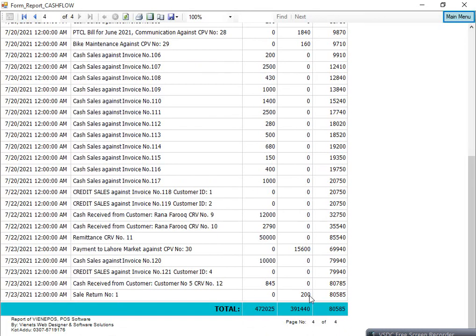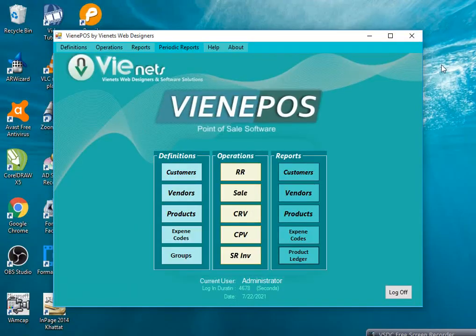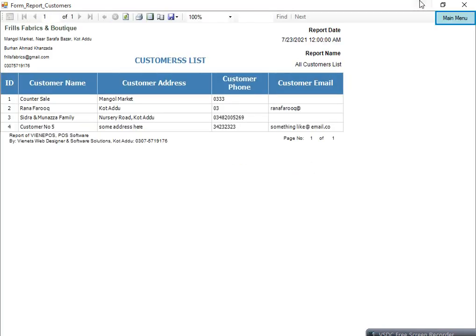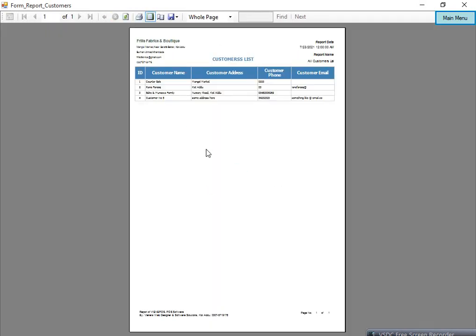Now 20, 146 Sunsilk shampoo. You see, earlier there were 19, now 20, because one piece is returned. Cash flow should also be decreased by 200. You see, sale return number 1, 200 rupees decreased. Earlier it was 80,785, now 80,585. So quantity is increased, cash is decreased, product ledger is updated, and all relevant things are updated.